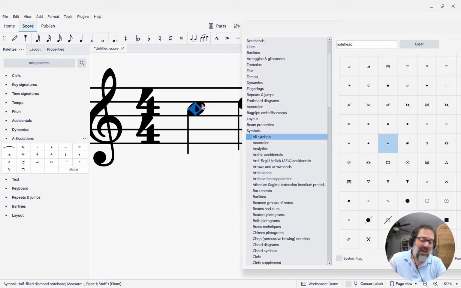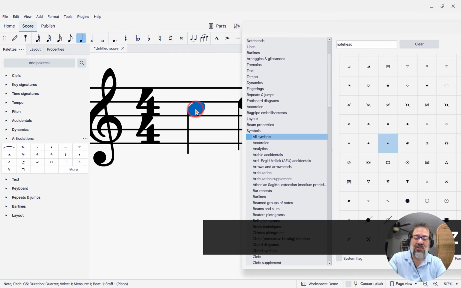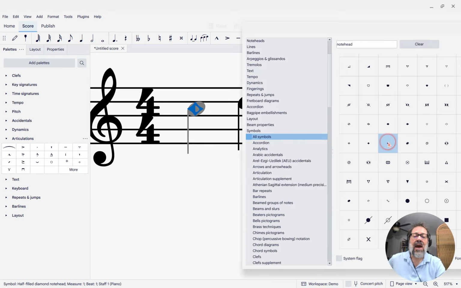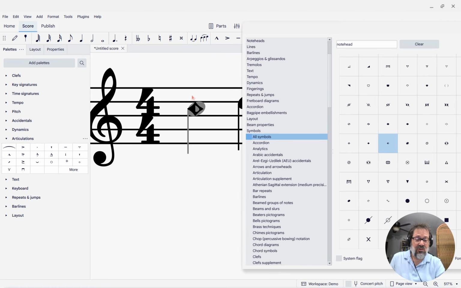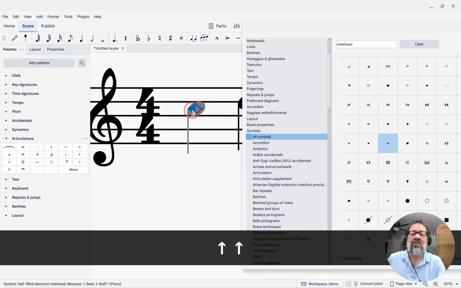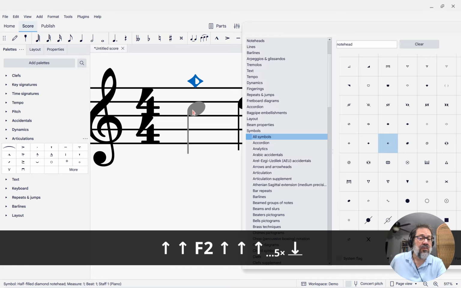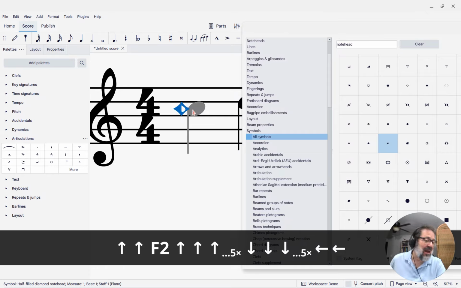The way you would work with that normally is take that original note head, press V to make it invisible, and now we can add the extra note head on top of that other note head, and there it is. And you can also move these if it's not a note head you're adding, it's some other symbol. You can either drag that symbol, or, undoing that, I can use F2, which is the shortcut for edit mode. And now, oops, I need to select the thing first, F2, and now I can use the cursor keys to move that element and position it as I see fit.